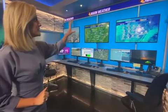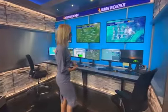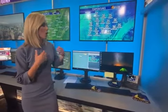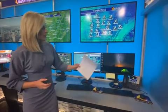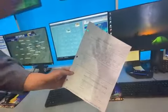Yes, I use every single computer that you see right here. So when I come in, I forecast, I usually will sit right here. And for forecasting, it's all through websites now. So that's an amazing improvement from where we were several years ago. But I will pull up these websites and I'll be able to forecast, and I use a sheet right here that helps me determine where we're headed for the next several days. So this is actually our 7-day forecast. This is banked off the previous meteorologist's forecast that they leave for me.